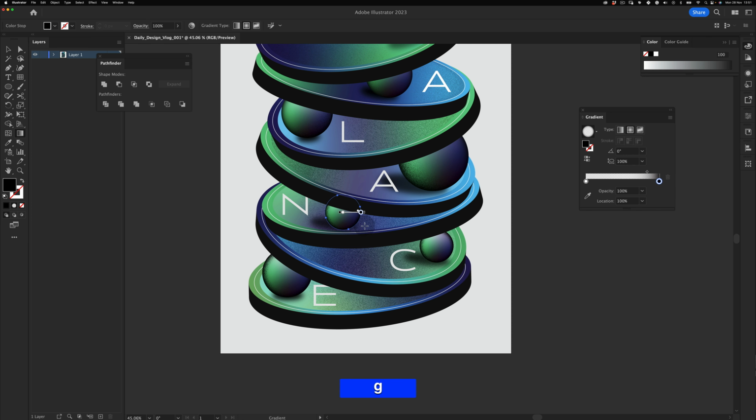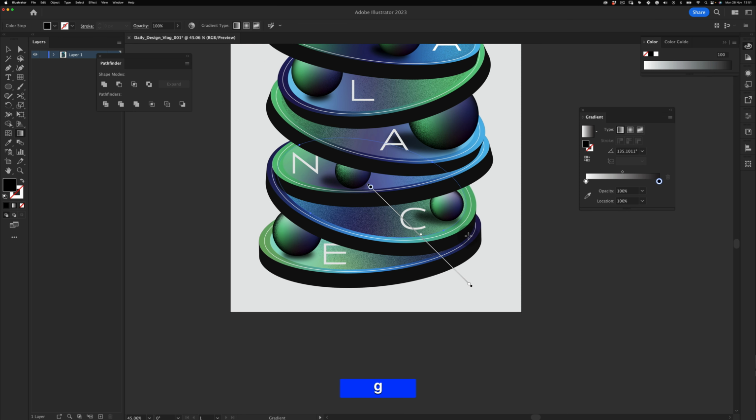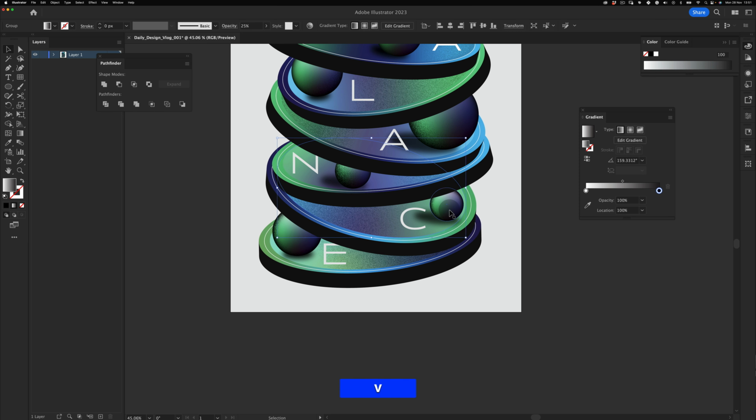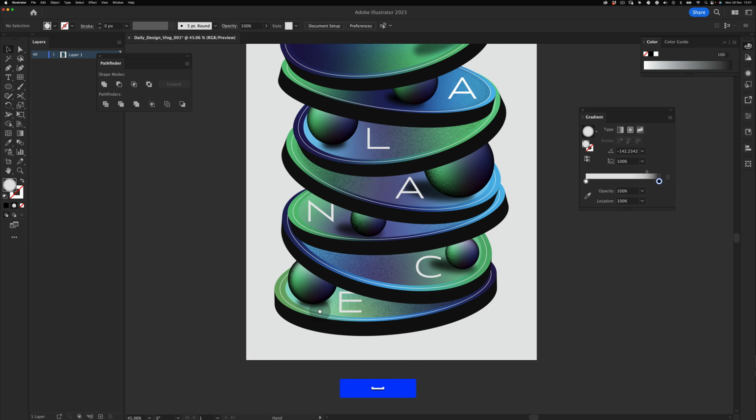And this one needs some work as well, I think. I have gradients here, yes. I do have noise here. And this one will be a little bit further. This one a little bit further as well. And just apply the noise here.